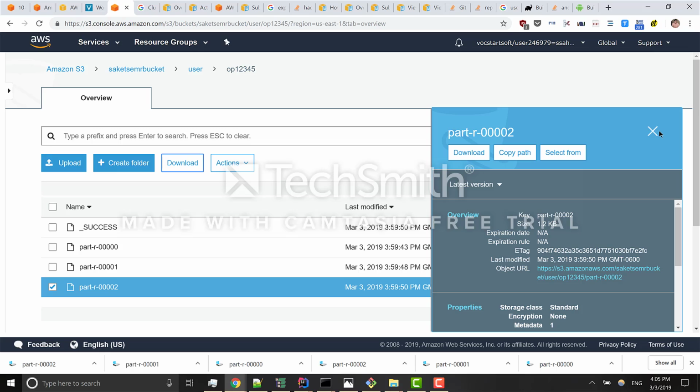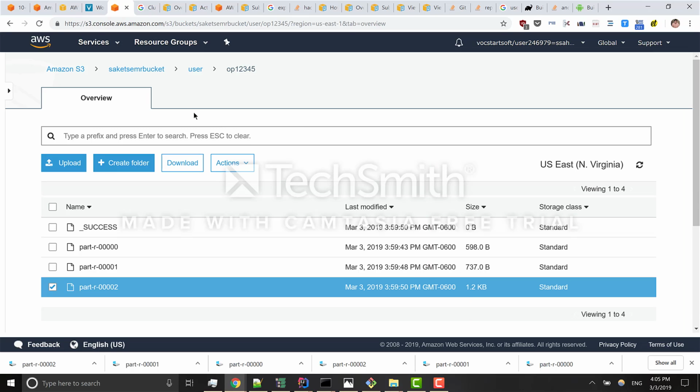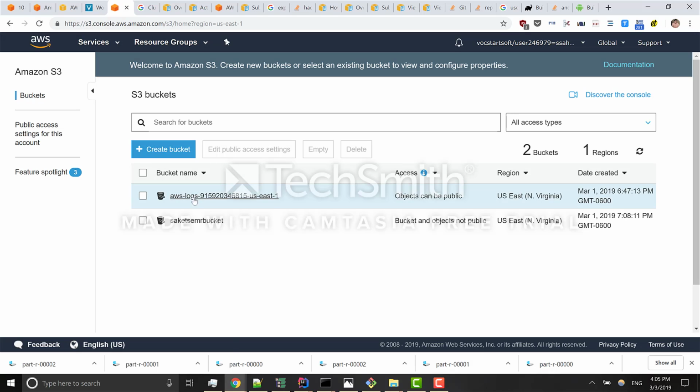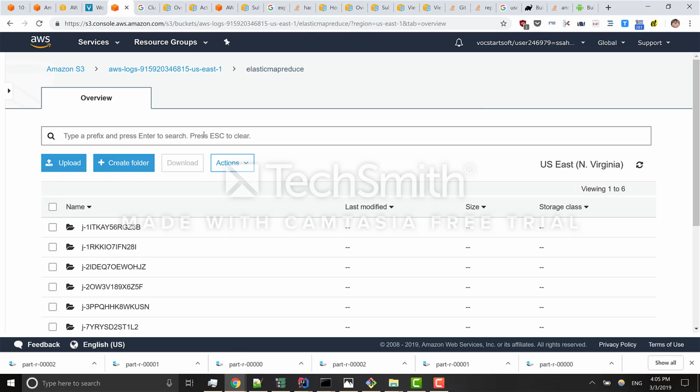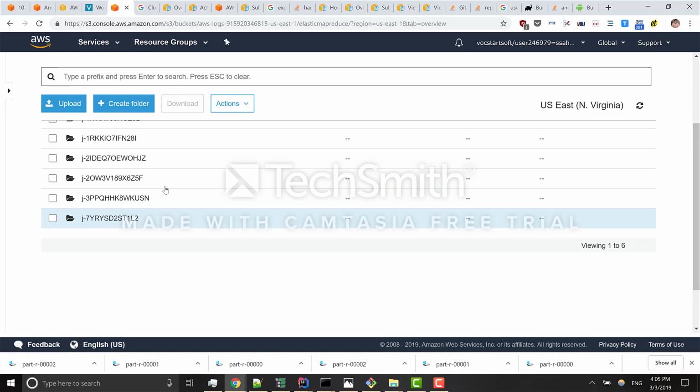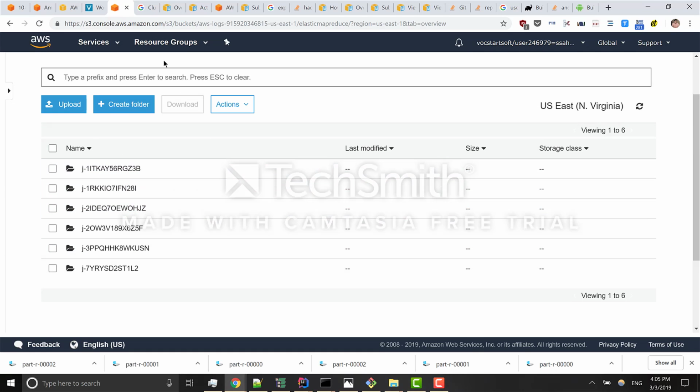Coming back to EMR, you can see I have this another bucket. This bucket was the one created by the EMR cluster, and all the logs which we were observing can be found here. So how to check the particular logs here?